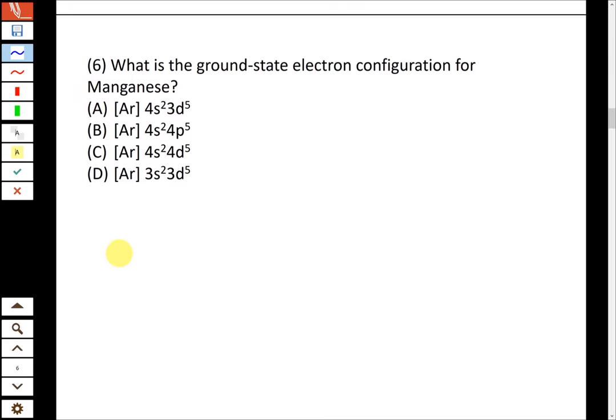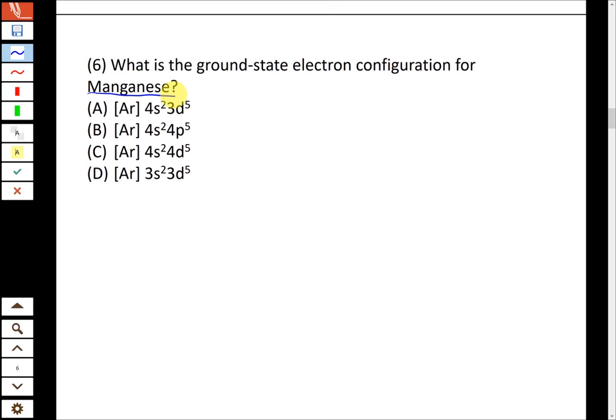All right. This question is about electron configurations. So we want to know, what is the ground state electron configuration for manganese? All right, so make sure you know the names and the symbols for the first 36 elements. There are questions where that's going to be required information. It's on the syllabus, so it shouldn't be a surprise at this point. So for all 36 elements, the first 36, I guess we have a periodic table in this room, so you can take a quick glance if you don't have one convenient to you. But you'll need to make sure you can match up the name and the symbol, because the periodic table that you have only has the symbols on it.